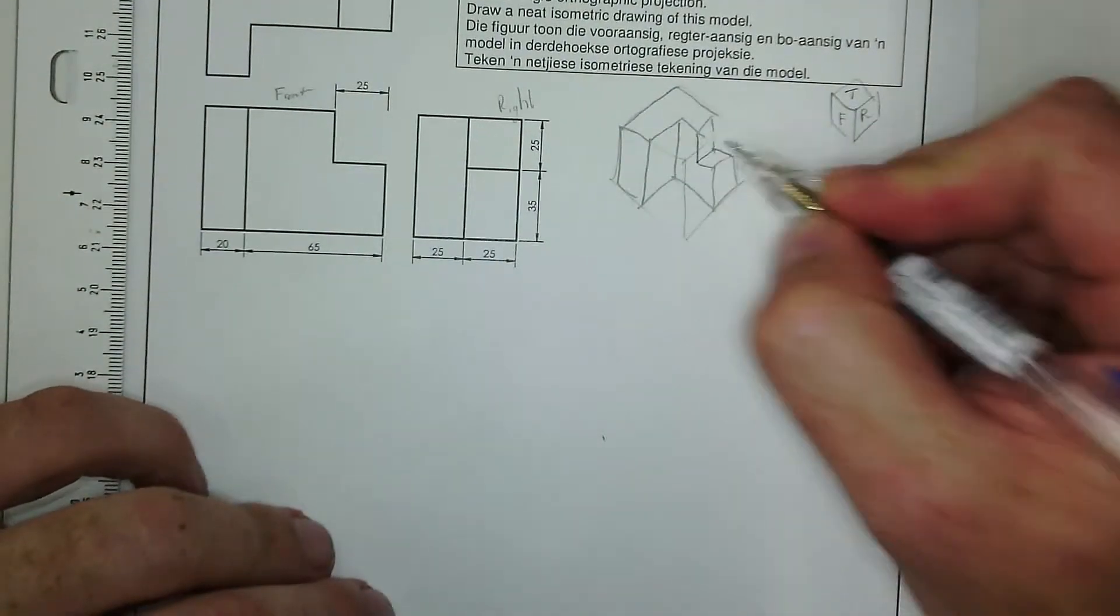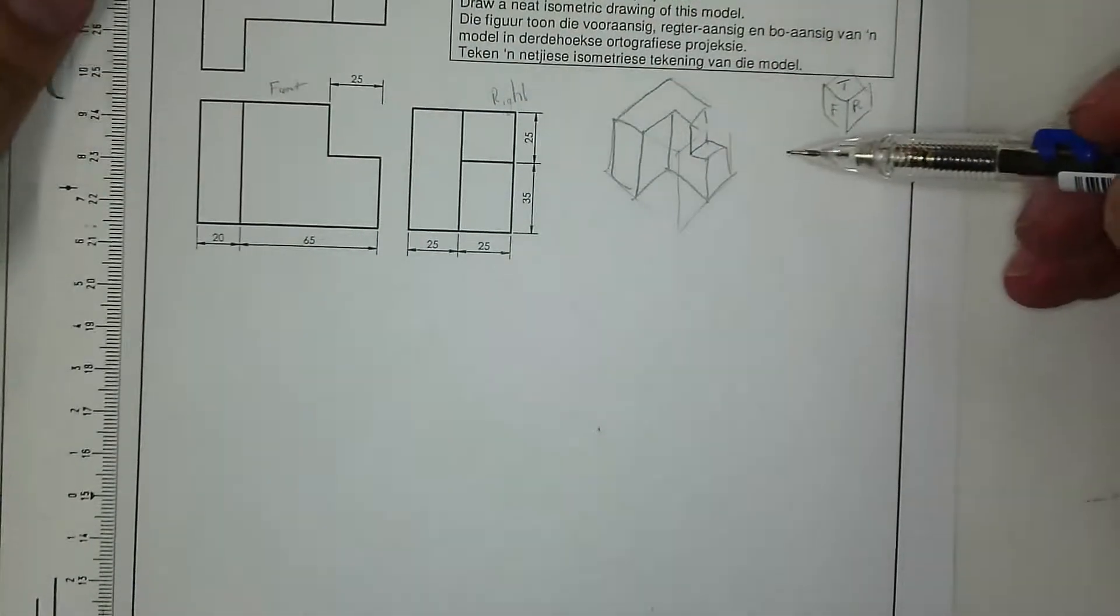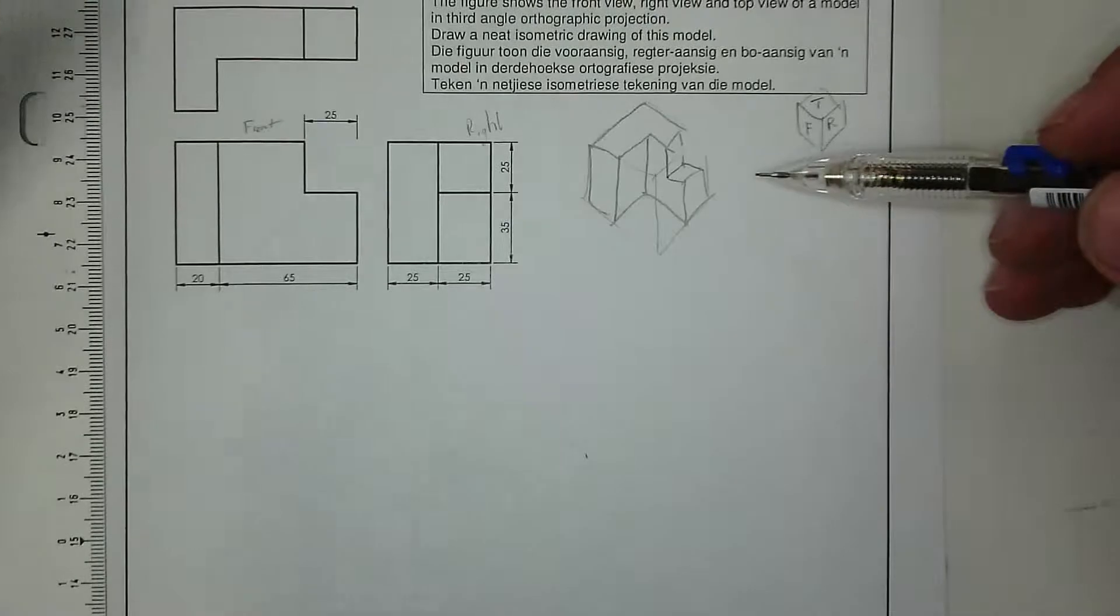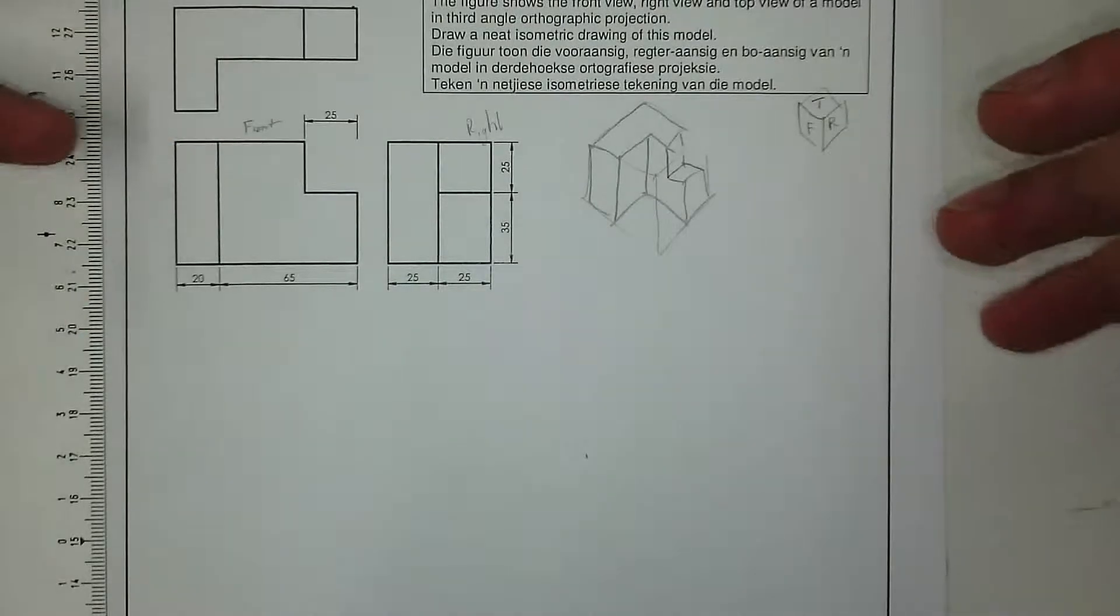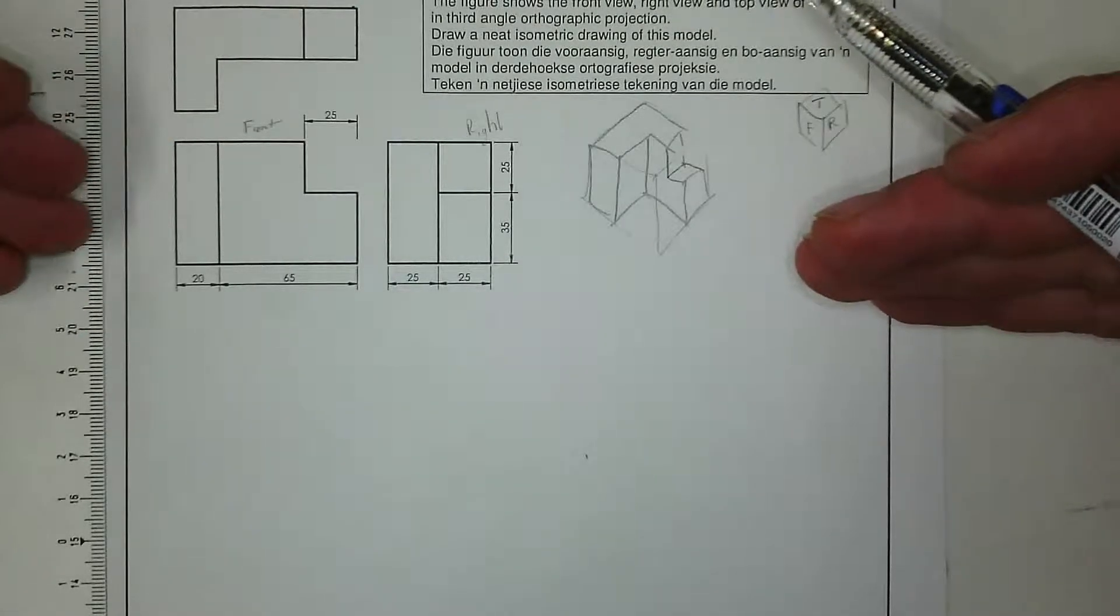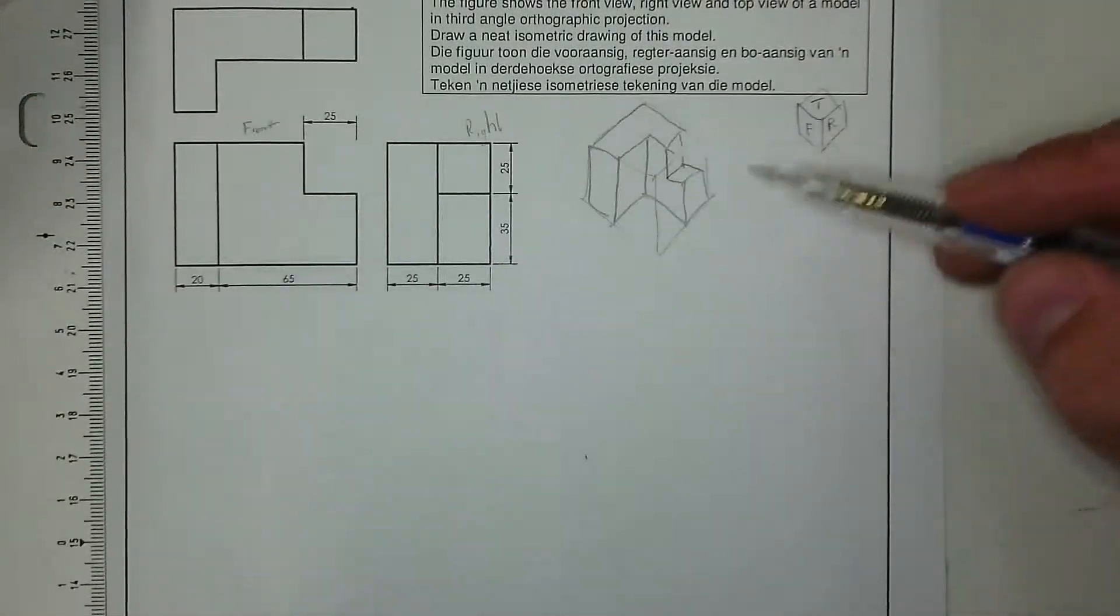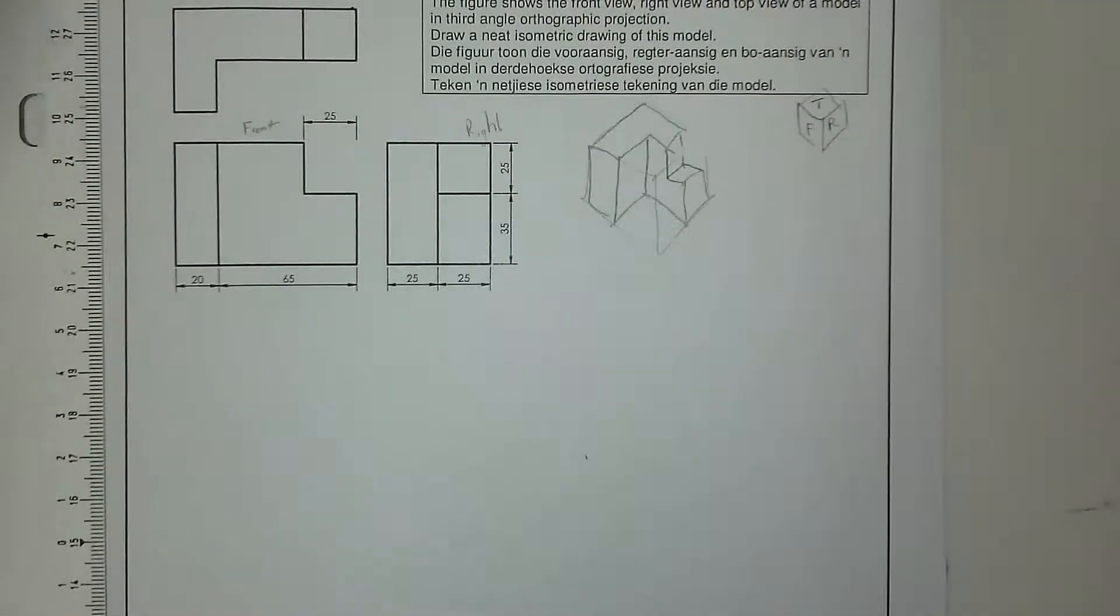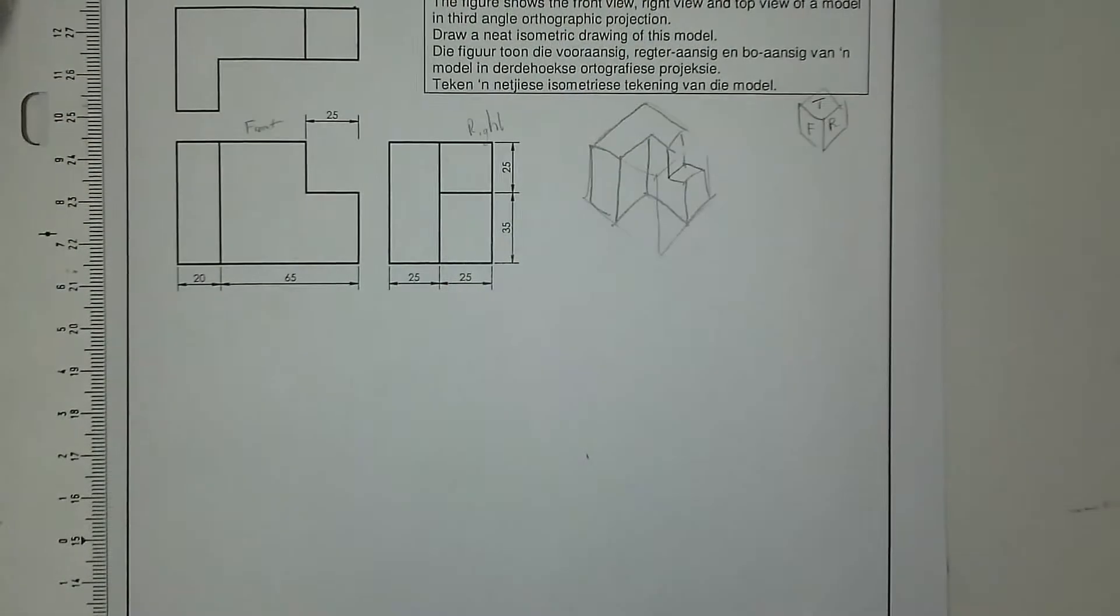So just by doing this little sketch, I can see if I'm actually able to understand how it looks, what goes where, and if I'm heading in the right direction. Even this helps if I have no idea, if my brain is unable to see this, just by starting to make lines, add these here, remove lines there, just helps me. You might waste a little time, but then I think your final product would be better. So let's quickly start.